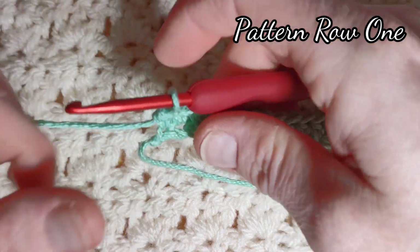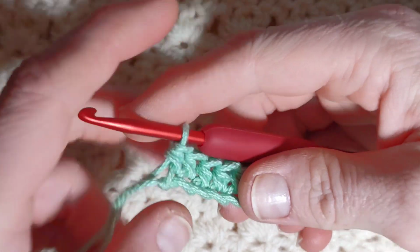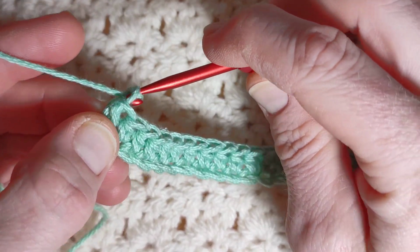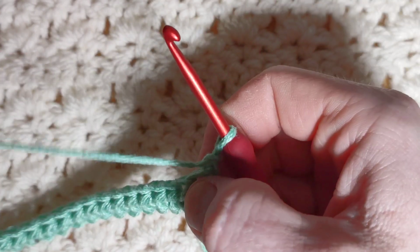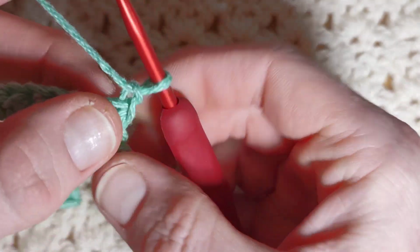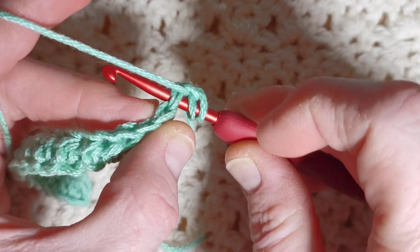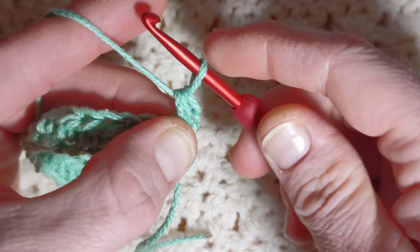Okay, so we're about to move on to pattern row one. This pattern, both rows start and end the same. So you chain one, turn your work, and your first and last stitch will just be a normal half double crochet through the stitch itself. So yarn over, go into that stitch, yarn over and pull through, yarn over, pull through three.